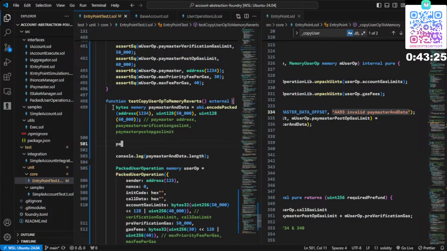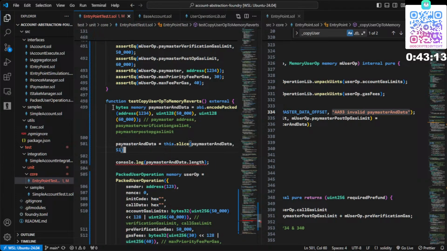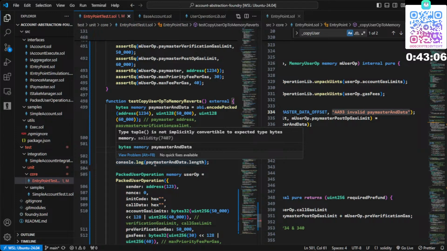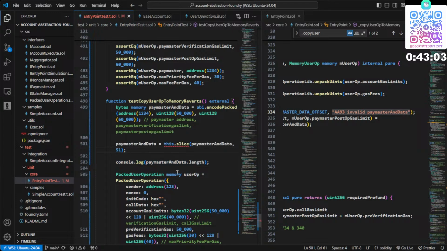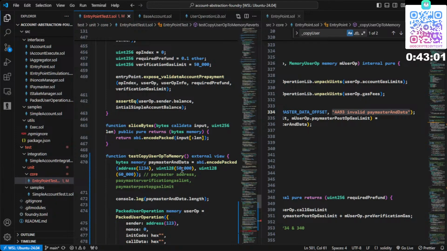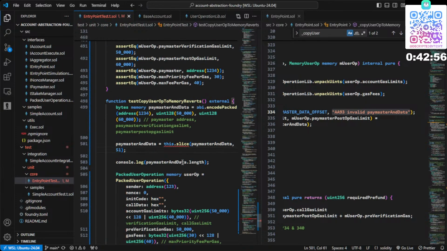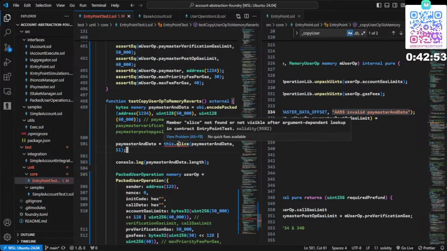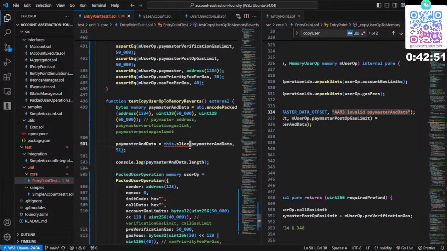Now we can slice it. Slice paymaster and data to 51. Let's see what's the issue. Tuple, I don't know why. Why would that be? Slice bytes.